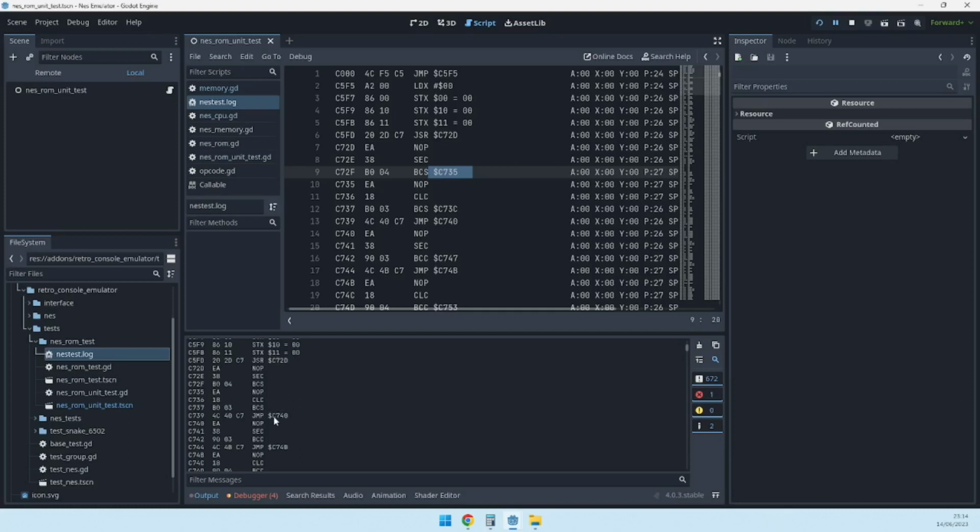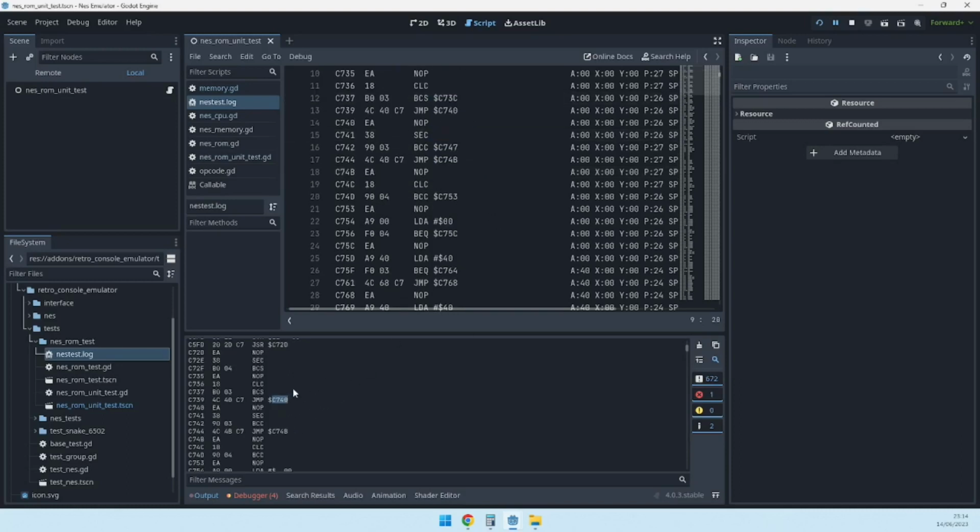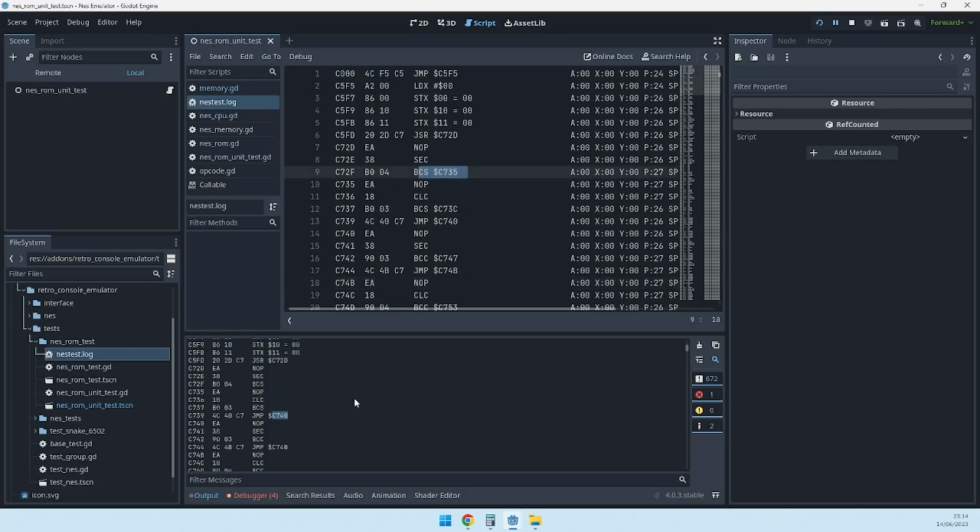BCS again, jump. No, sorry, it's the opposite. BCS is supposed to print and it is not doing it. And why is that?